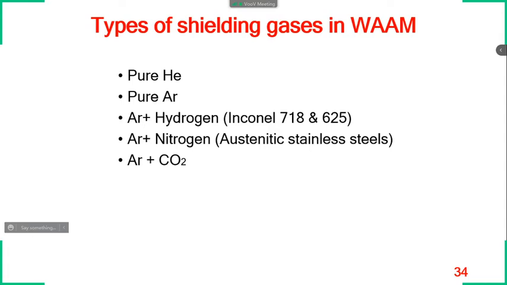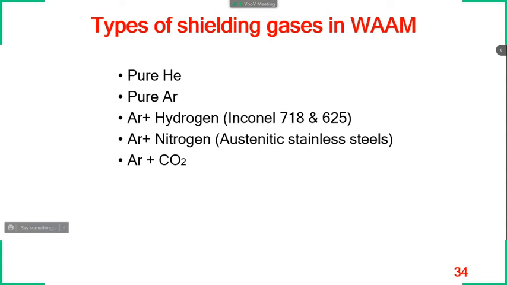You may be asking me the next question. If the ferrite is very high, then the corrosion resistance will become very low, as austenite has much higher corrosion resistance compared to ferrite. Ferrite can provide good strength to the material, but austenite gives more ductility and also enhances corrosion resistance. So from that perspective, we need a higher fraction of austenite and a lower fraction of ferrite. In order to increase the austenite fraction, we generally add nitrogen with the argon.